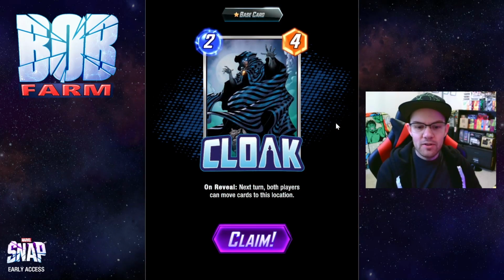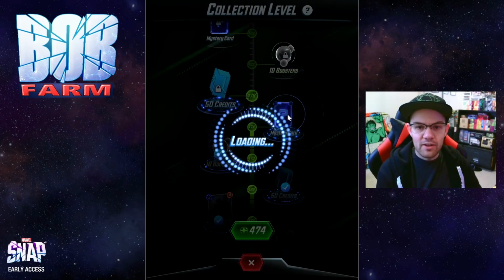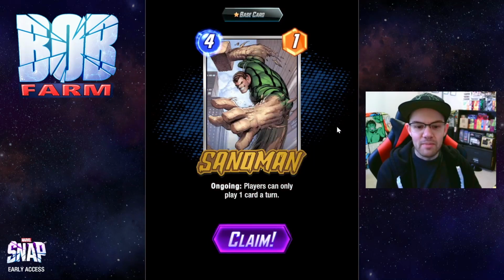Then we have Cloak. On reveal, next turn both players can move cards to this location. 4 power for 2 energy is just very solid, plus it adds synergies to all of the movement cards. A fantastic addition. And our last Pool 2 card is Sandman.